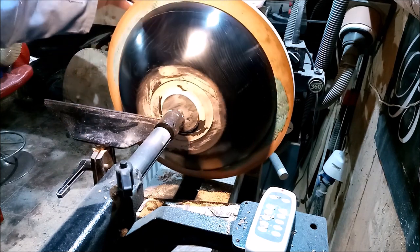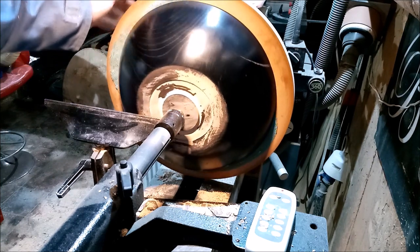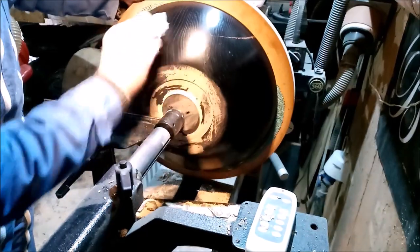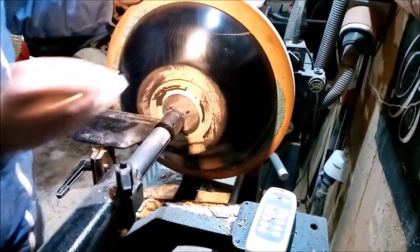So I've waxed the black part, and it's not bad at all. I probably need another buffing now, because it's blooming every now and again. Just buff it and it comes off.